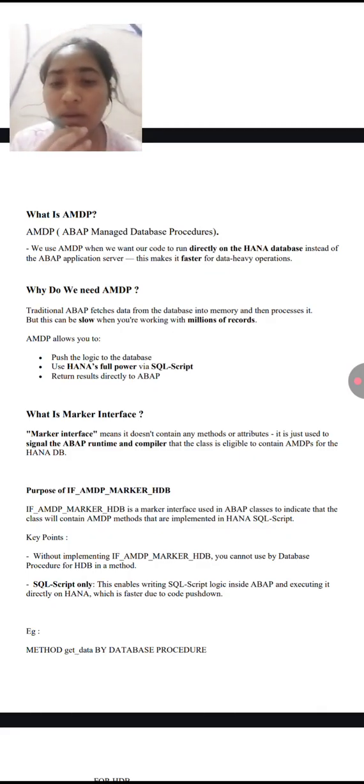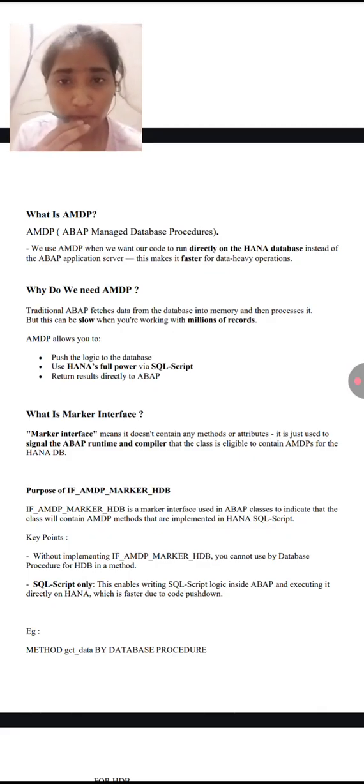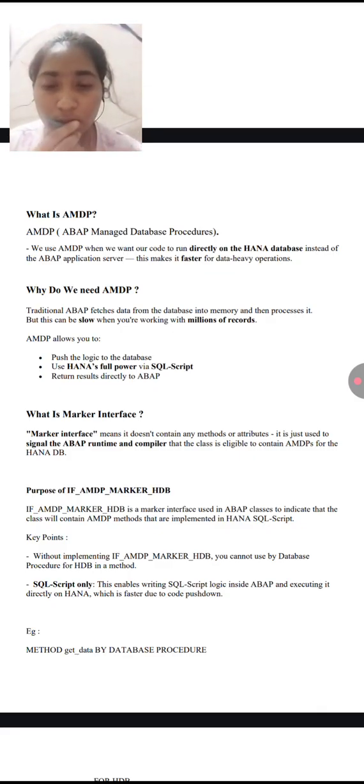When we are working with millions of records, and we are fetching millions of records from the database layer to the memory layer, what will happen? The server will go down. It will become very slow for millions of records.